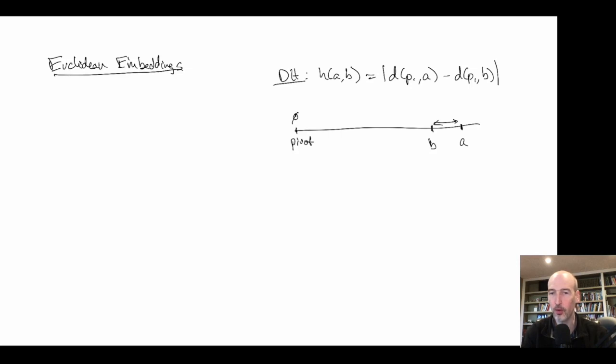The question is, what if I don't want a 1D embedding? What if I want to do a higher dimensional embedding? Can I do it? The answer is yes, but we're going to look at two ways that we can do this sort of computation. One of them is going to be a machine learning way of looking at the problem. The other one actually comes from databases. But I'm going to interpret it a little bit in light of some of the things we've learned here, for instance in terms of our heuristics.